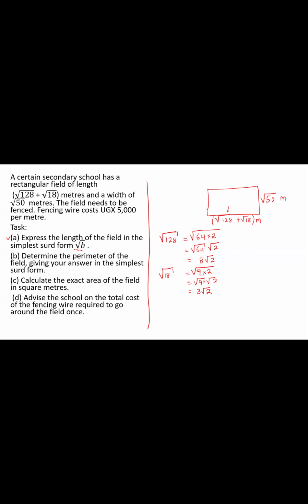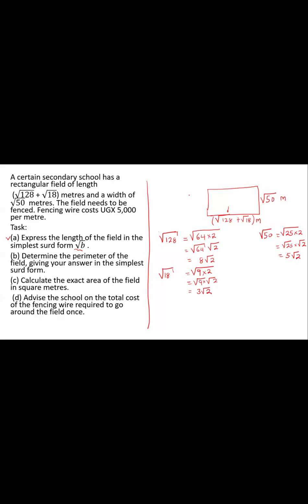Now from here, kindly allow me that we also do root of 50 as just our side work, such that when we reach there, we don't need to repeat. So in case we have root of 50, can you identify the two numbers? One must have a perfect root. Someone has already mentioned in the chat that we can use 25 and 2. Very good. So that means we shall have root of 25 times root of 2, which will give us 5 root of 2. Very good. Thank you, everyone.